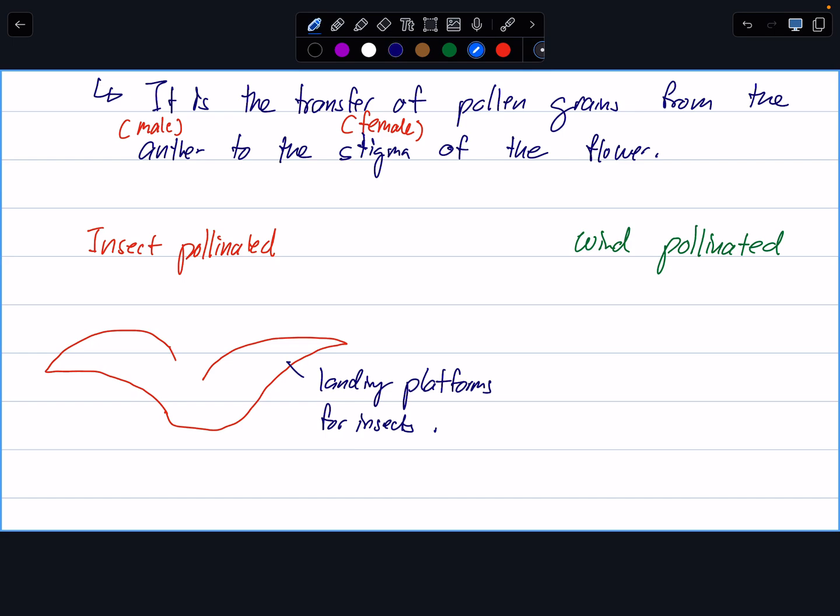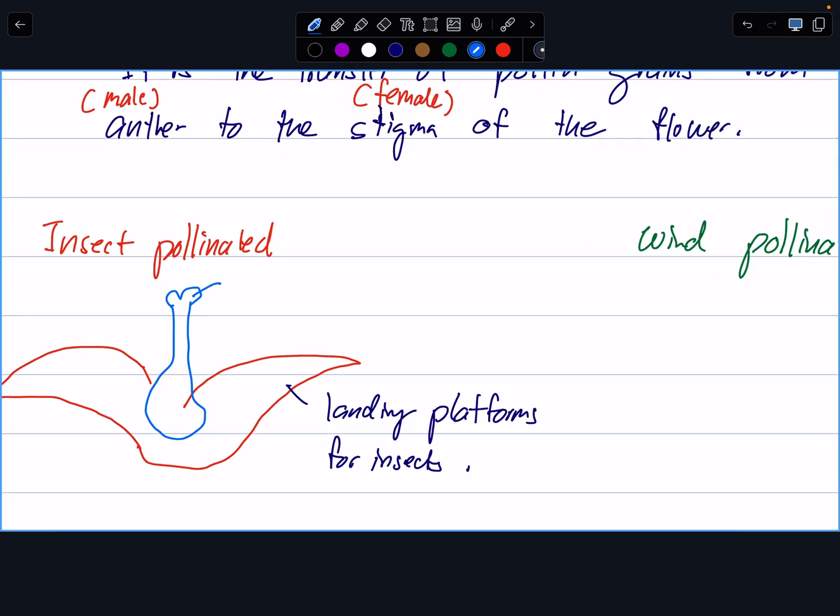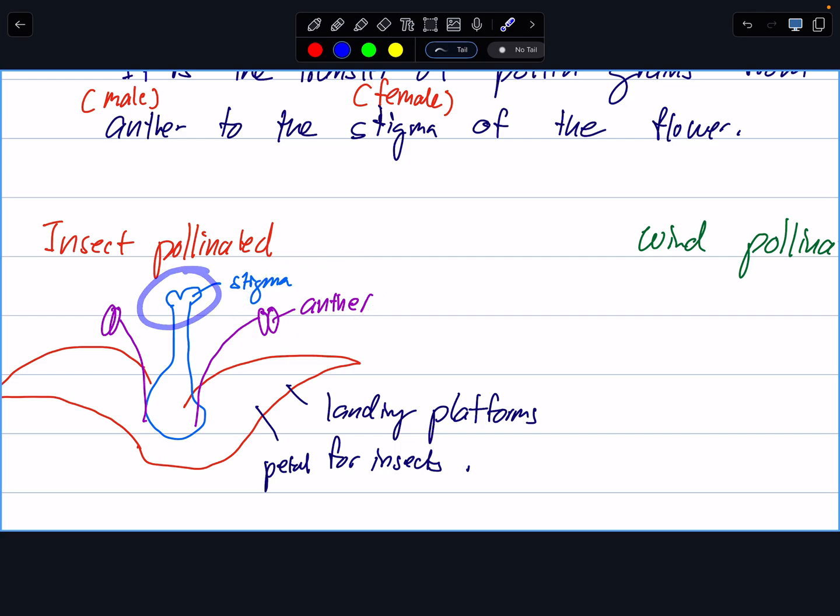Then what is seated inside the flowers would be your stigma. So this is your stigma. This is your petal. Now, in a bisexual flower, meaning that it contains both the male and female part, you will also have these structures with the two lobes over here. That's how you identify. These are called your anther. So take note, your anther is located below your stigma. See, your stigma is actually taller.